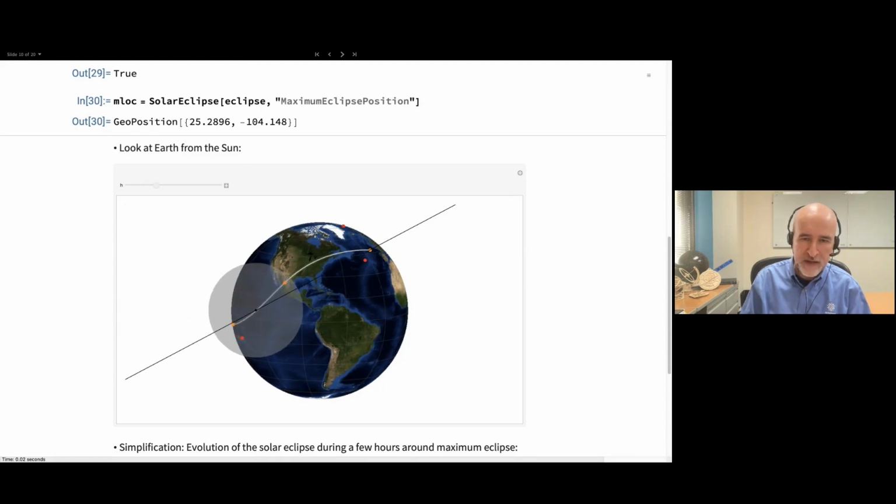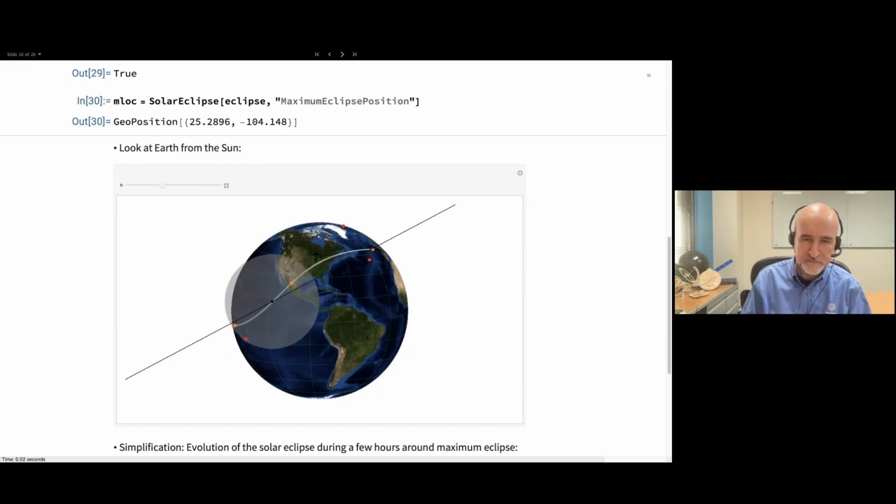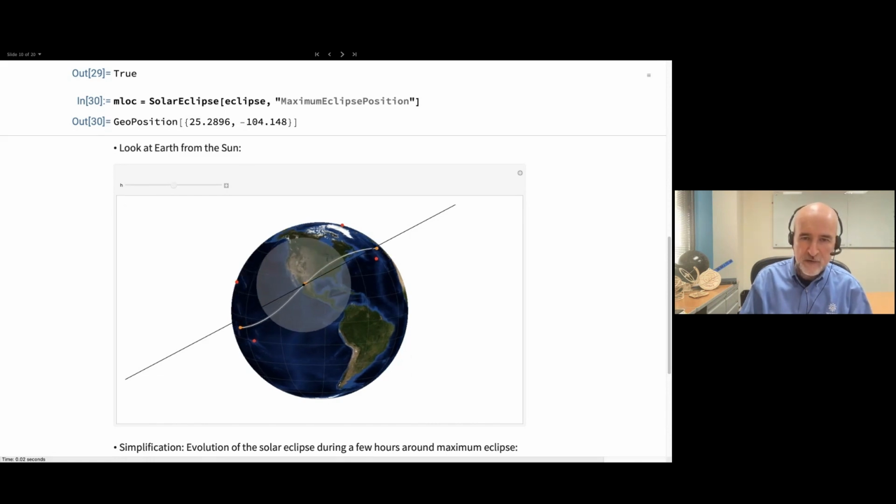Now notice how the penumbra, the umbra and the axis keep moving in a straight line, but from the point of view of the Earth, because the Earth is rotating, they are always on this path of totality. This is the contact point P2, the first interior contact point. Now we arrive at the maximum eclipse location, which for this eclipse will happen in central north Mexico. And that's the point that is closest to the center of the Earth. Remember that we are looking from the sun.